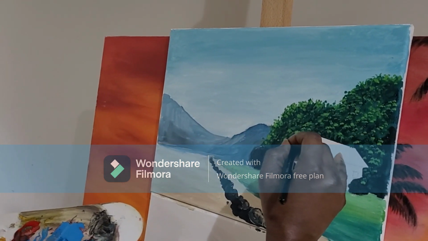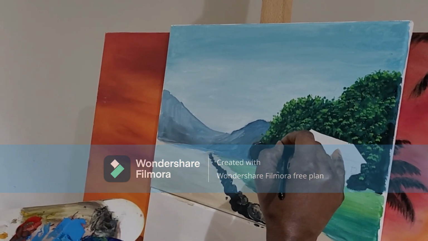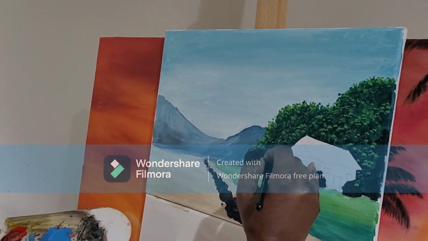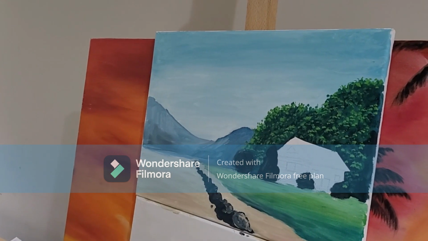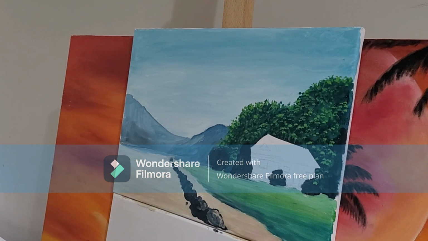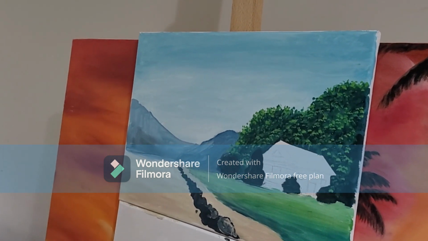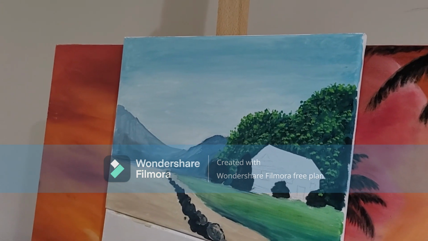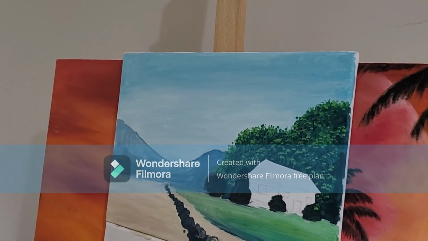Putting in details. And I can still put more highlights, you know. If I have to go a little bit further, I'm going to put some more yellow to it and maybe add a little white to it, you know. Let me see if I can do that right now.